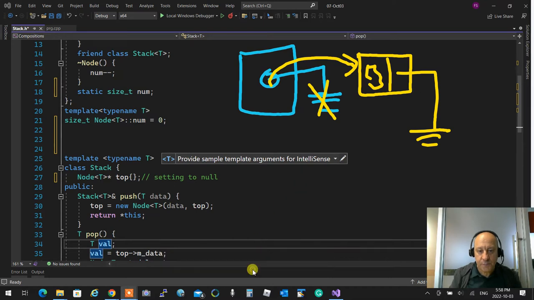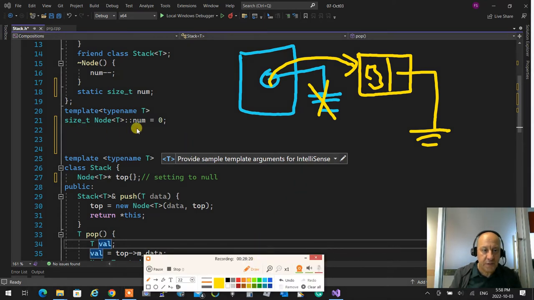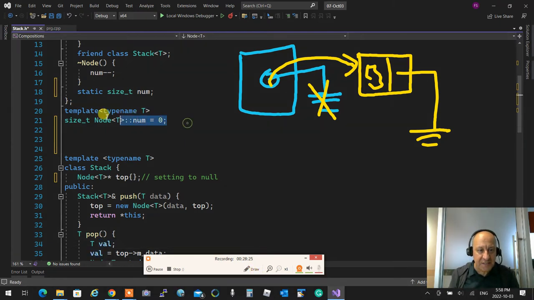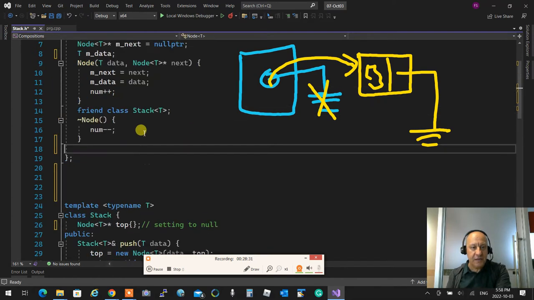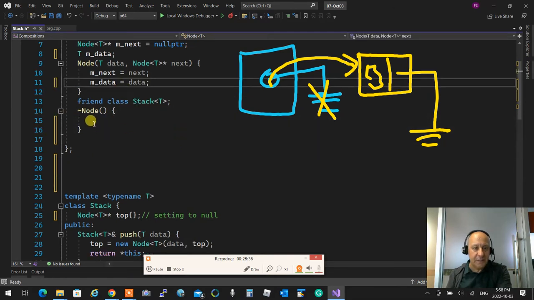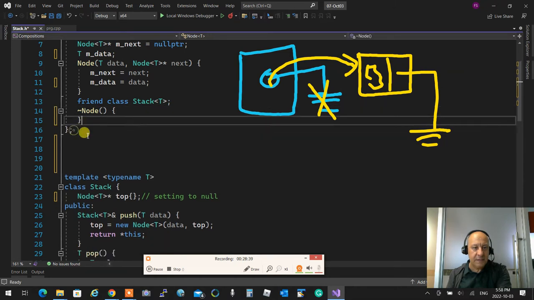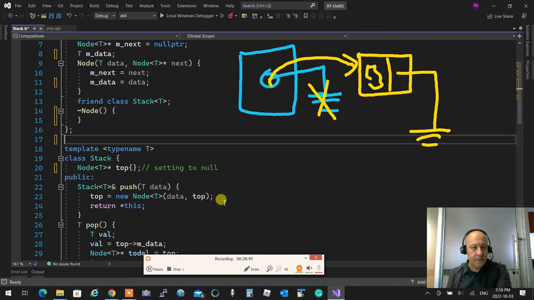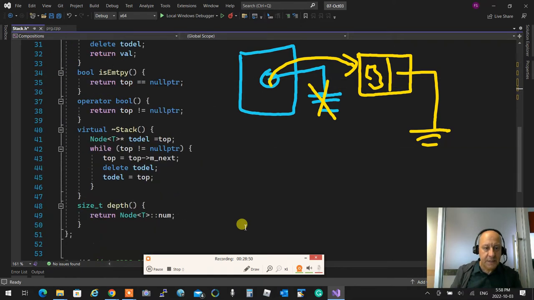Okay, let me just bring them both in so we can see what we are talking about. And you know what, everyone? Just a second. Let me remove this static thingy over here. That's nothing but confusion. So I'm going to remove that static thingy, and this num I'll remove, this one I'll remove. I can always add it later on. There is no problem with that. Bad example. I'm going to bring this up. There you go. And in here we have a depth, and I'm going to fix that depth. I'm not going to print the num. I'm going to fix that.